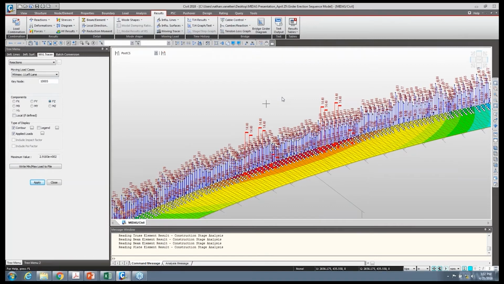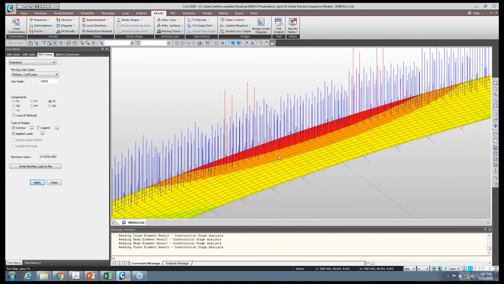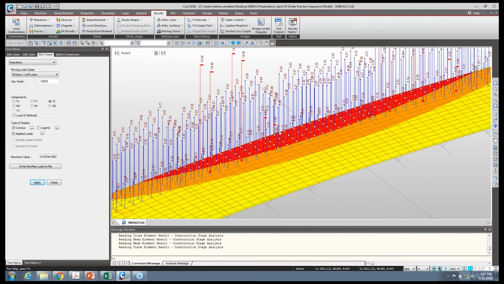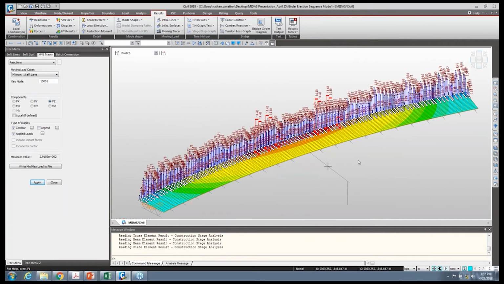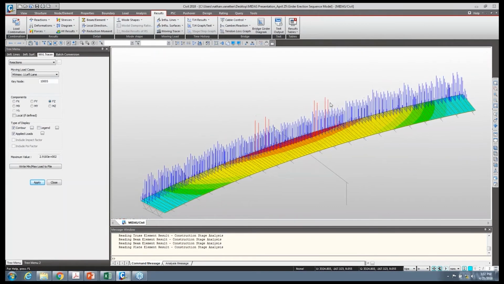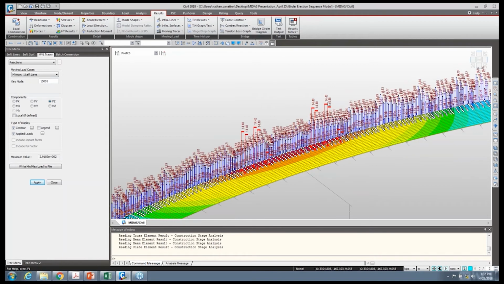So as you see here, I selected a node or a member that's right in the middle of this first span, and you're seeing 16 kips. You're seeing 1 truck condition here, not 2 trucks, so that makes sense. And you're seeing the 16 kip axles, and that right there is saying that the 0.9 reduction factor is not being applied. So this is all making sense, and I feel comfortable with what MIDAS is doing for the live load for both the positive and the negative moment regions.